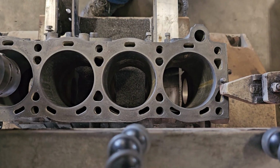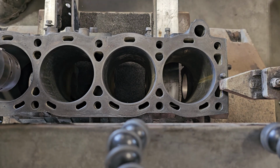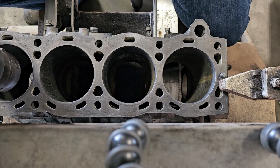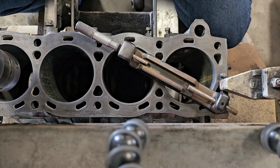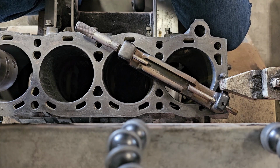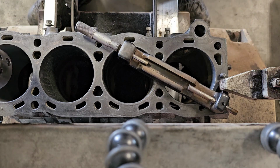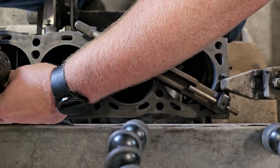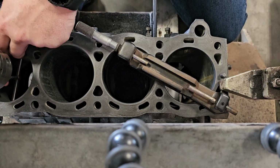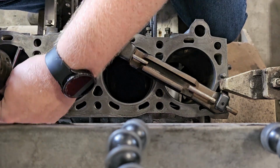Alright, that pass is done, so we're going to move on to the final. That was 3.658. So I always double check, because I'm going to make a final pass right now. Always double check the standard on that micrometer.